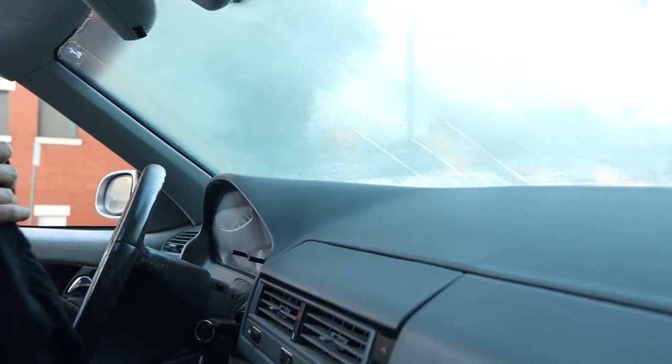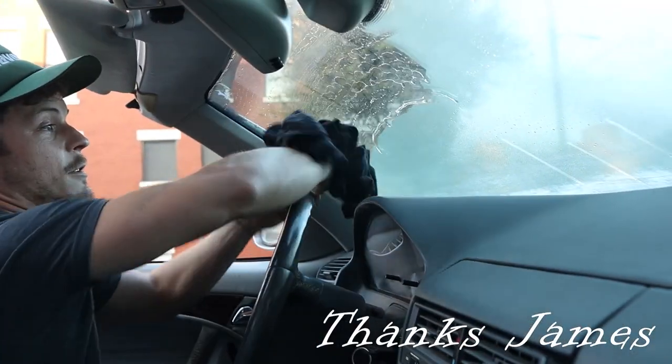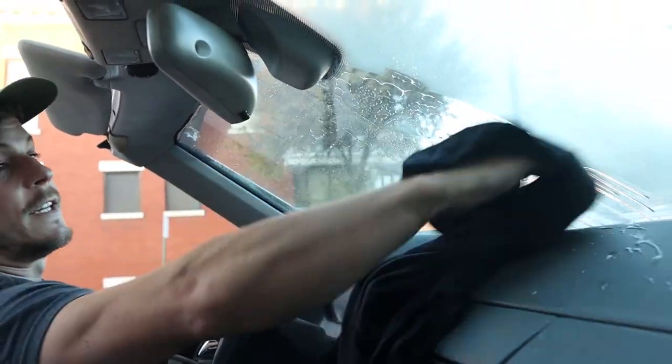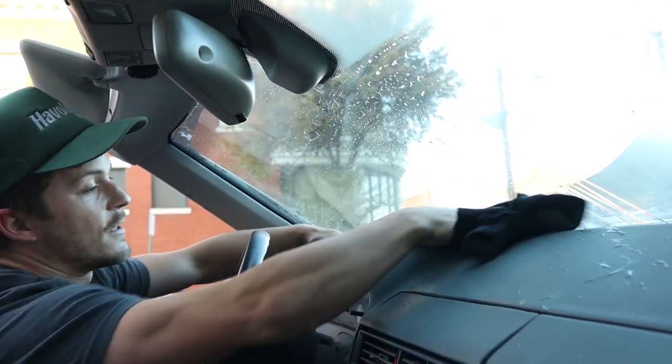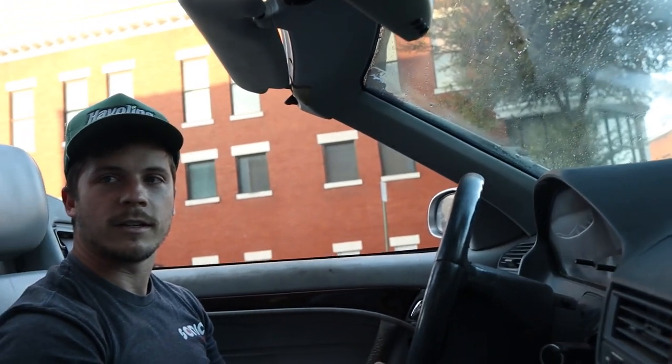Take your favorite carnivore's t-shirt, wipe it down, just get all that out of there, and then you just stuff it in right there. Okay, where are we going, Eric? Just a block over and then to the right. To the right. Yep.